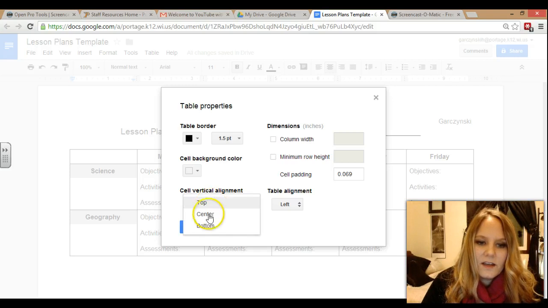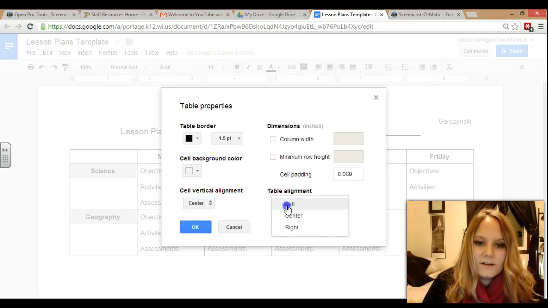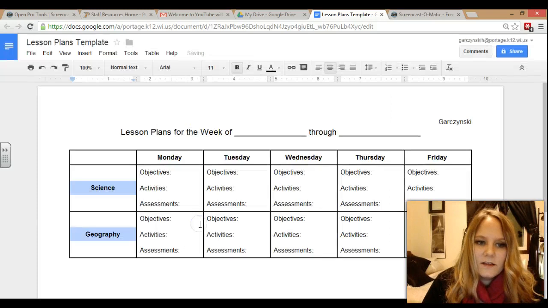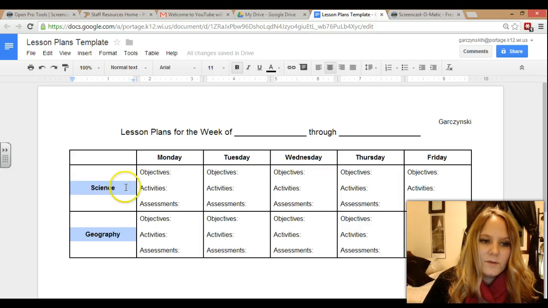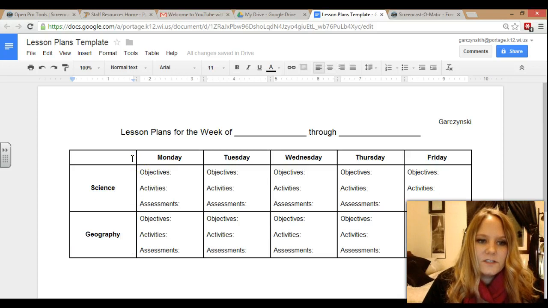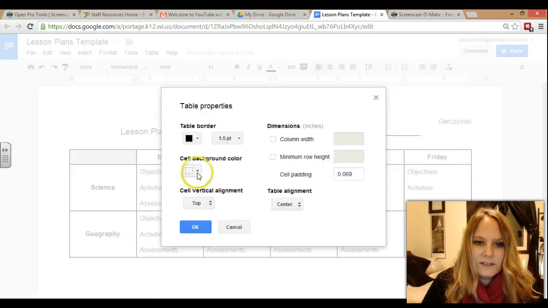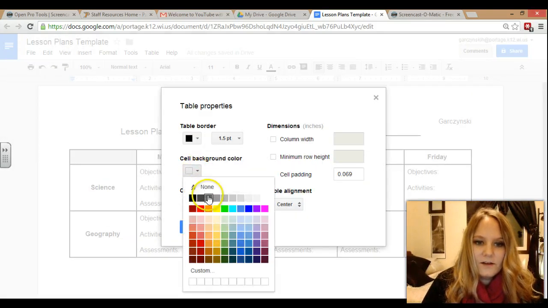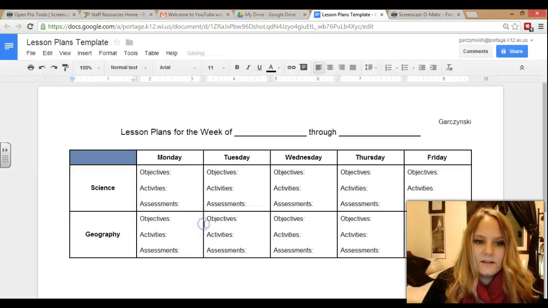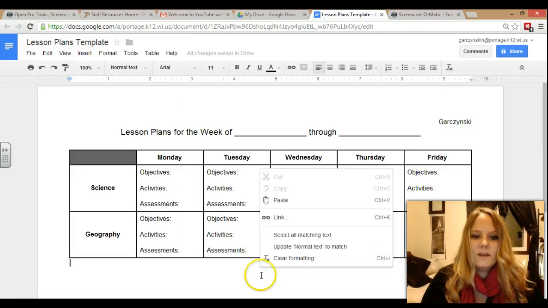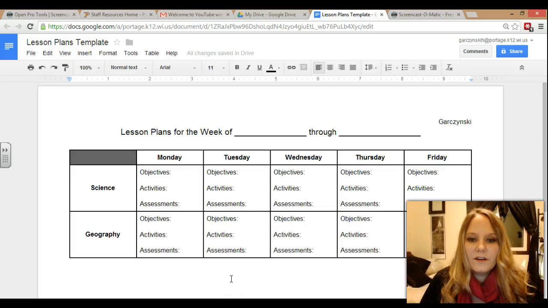So I can center both of these, and what you'll notice with just the ones that I've highlighted, it actually put them right in the center for me, and that looks really nice because now there's an equal amount of space all the way around the words. The other thing I'm going to do is this specific cell. I'm going to select just that cell and fill it with a gray color since it's a cell that I'm not using. So now my table looks pretty good.